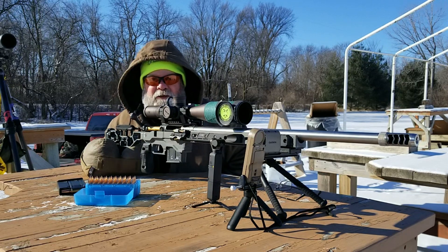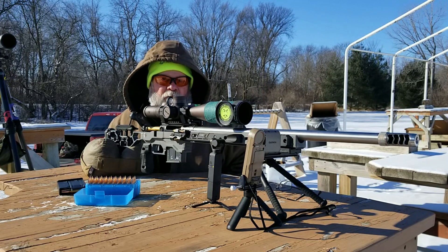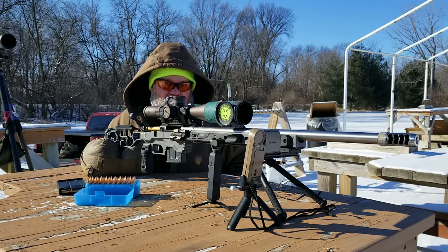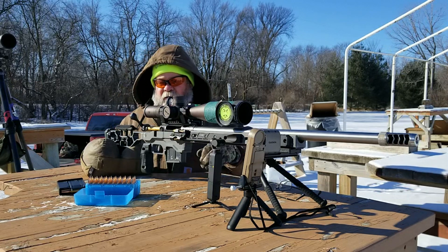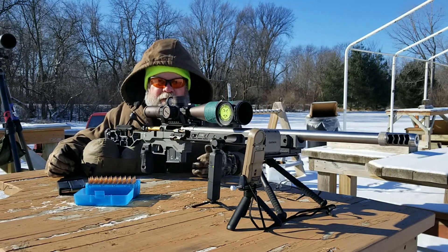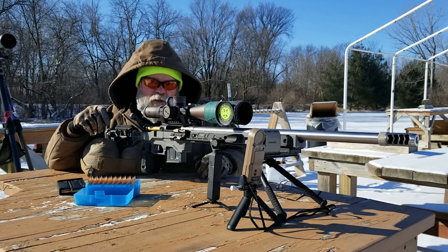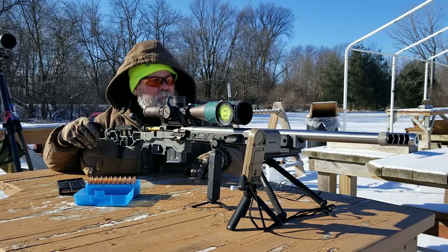I'm going to validate the 105-grain Berger VLD 6 ARC loads I came up with — previously shot a week ago at 100 yards, then tested at 800 yards. I loaded up more of it to check group sizes at 300 yards with that same 27.7 grains of IMR 4895. These are Starline brass fired about four times, using a CCI 450 small magnum rifle primer. The Kestrel, after I put in the 2698 average from last week's loads, tells me I need about 1.1 mils from back here.